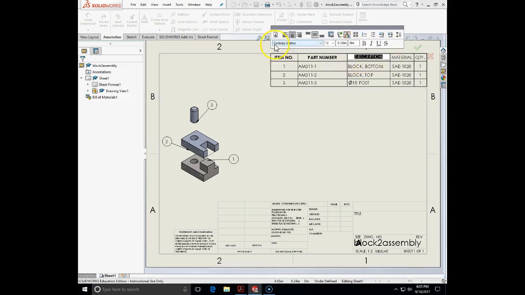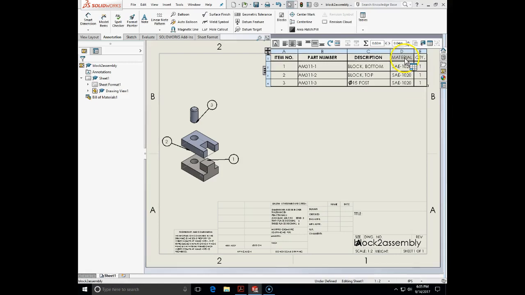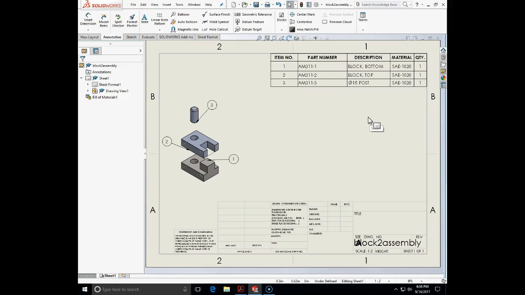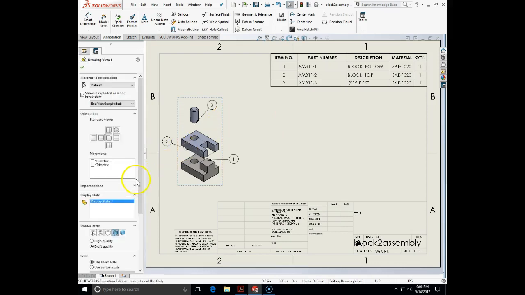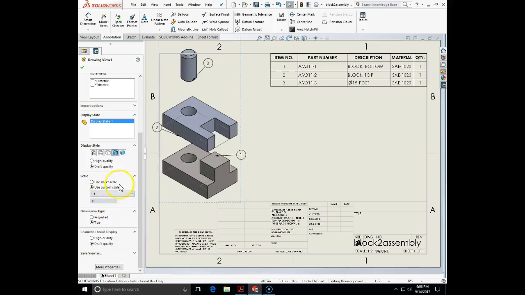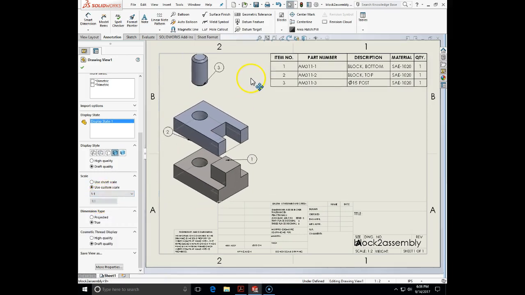And so on. Bold. Okay, so now I fix this one. And we can change maybe the scale of this piece. Use custom scale 1/1. Let's see if it is too big. It is not.